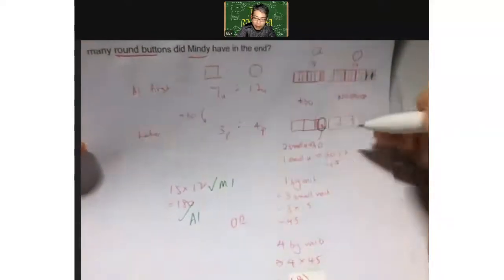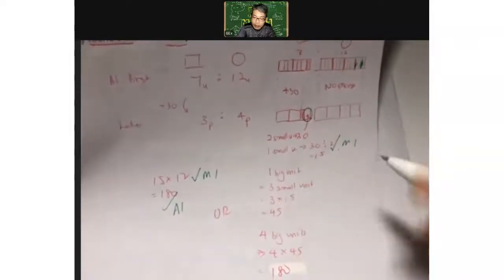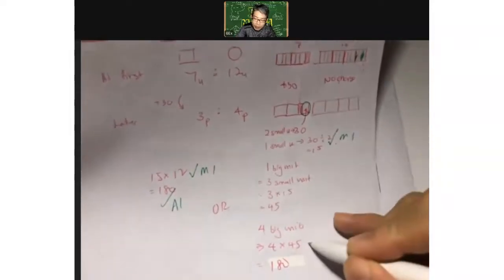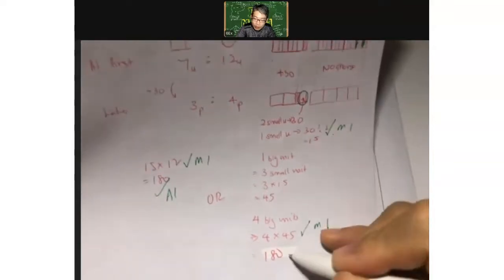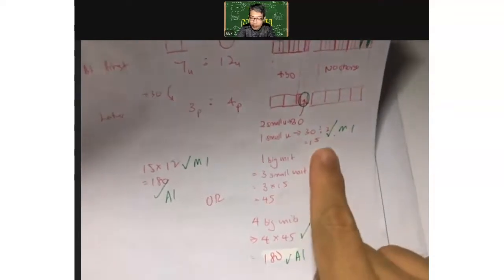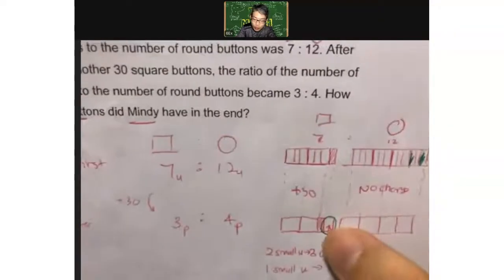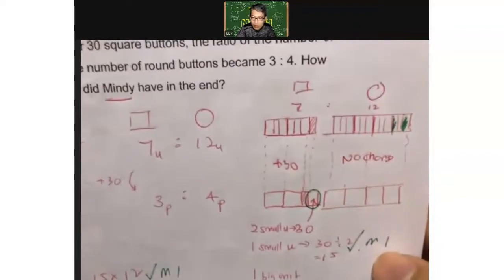So if you've done it this way, of course, this will be your answer mark, this will be your method mark, and the first step here will be your method mark. If you've done it this way, then this will be your first method mark, this will be your last method mark, and this will be your answer mark to get these 3 marks. But either case, this is the very first important step, to get 30 divided by 2. If you cannot see that this 30 is actually these 2 small units, then you cannot solve this question.